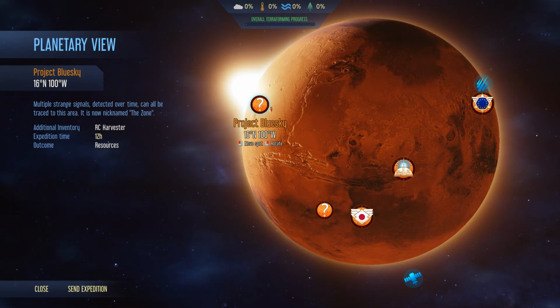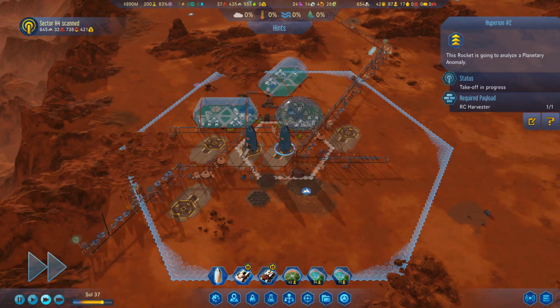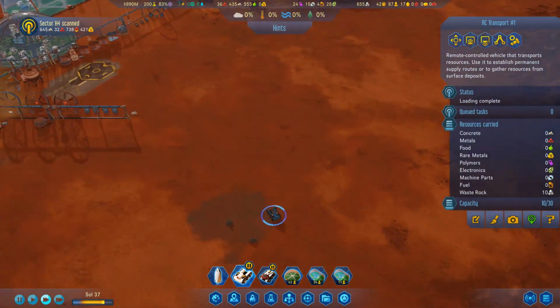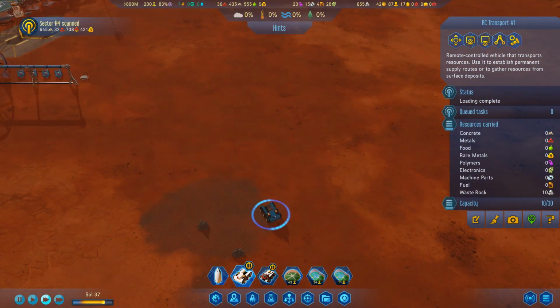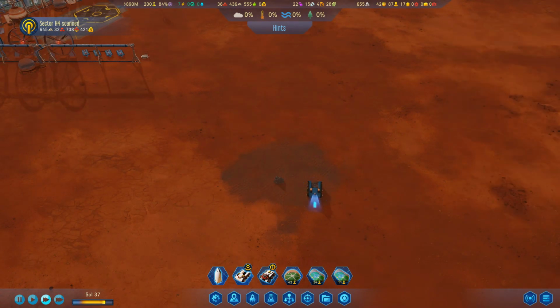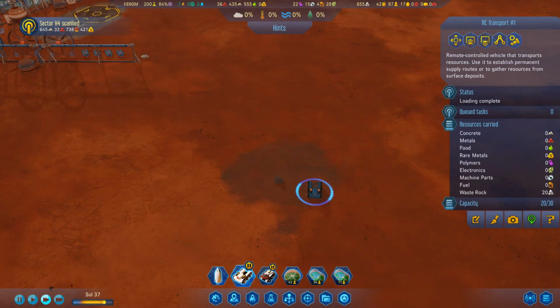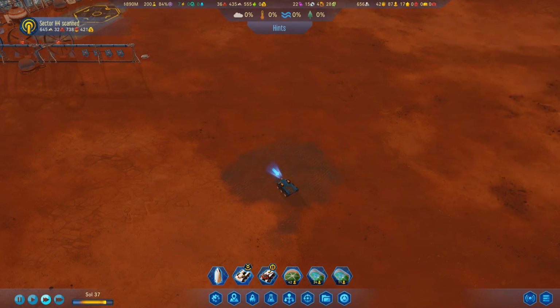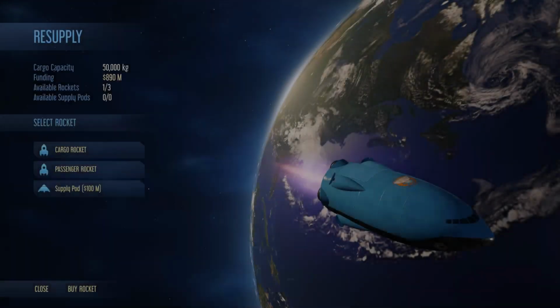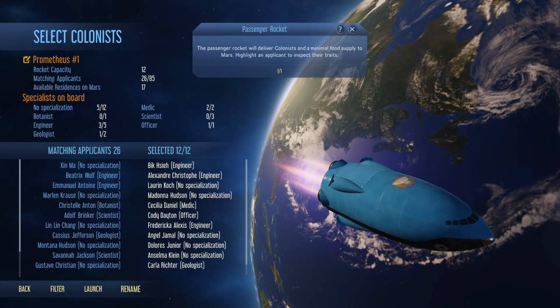Multiple strange signals detected. Yeah, let's do that. Let's pick up these other resources here as well. There shouldn't be too many. Can I get more passenger rockets? Yes, I can.